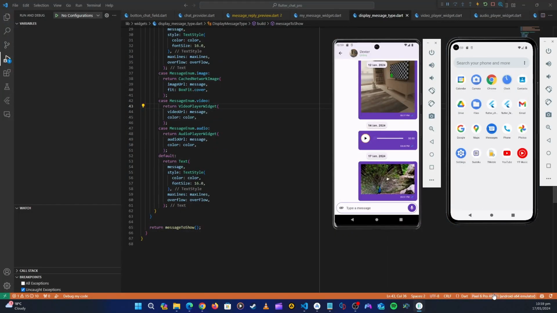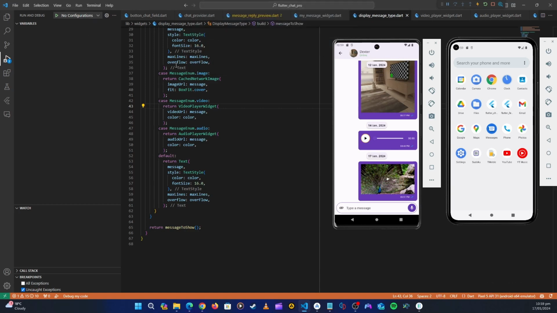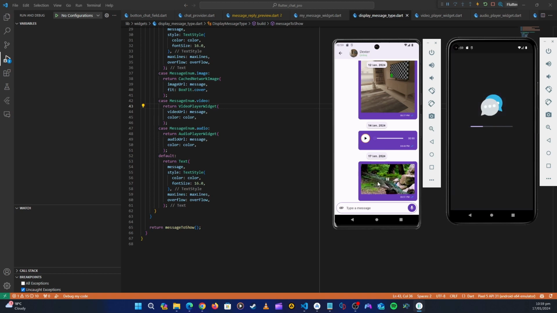So this one did not run. Let's also run it. So while that is running, let's try to play. You can see that the video is playing. Then if we pause, it's going to pause. If we play, it's going to play. All right, great. So we just need to add the loading, which shows if the video is empty.